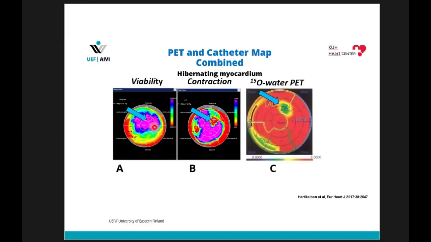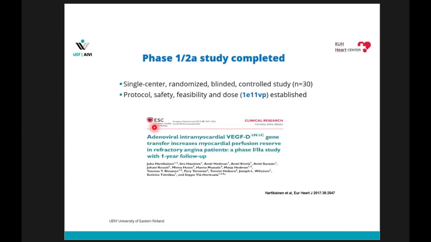You can see how you then try to target your therapy as perfectly as possible in a living human heart. And we've already done a phase 1/2a study that's been published. And we use adenovirus as a delivery vector. Those of you who work with viruses realize that this is a very low dose, 1 × 10^11 viral particles. Because of the very targeted injections, the volumes are low. And that's why the inflammatory properties that adenovirus might cause are much less likely to happen.